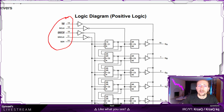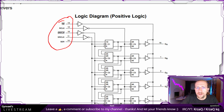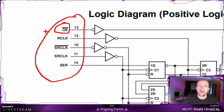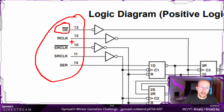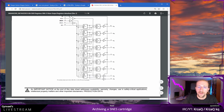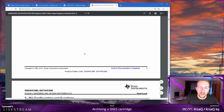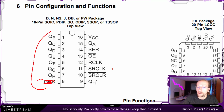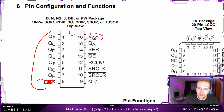It seems here there are 5 inputs. There is this OE, which is again output enabled, and this output enabled we can just tie to the ground probably. Then we have some other stuff, and usually what you have to do is go and read about what exactly this stuff is. It's well described in this datasheet, including a map of what is where, right? So these are the outputs, and this is the ground, this is the power, VCC, and so on and so on.